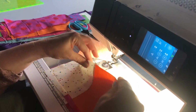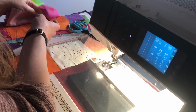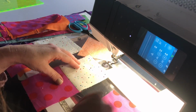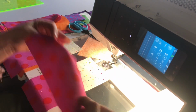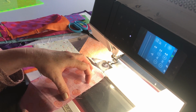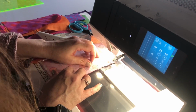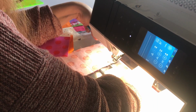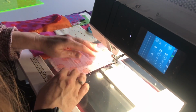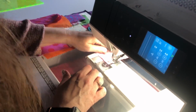You won't see it in the video, but I am pressing these units each time I've sewn. So I'm trimming them off, taking them to the pressing mat before I add the next strip to the side. Another little beginner tip that was useful for me, which I still do, is to cut these strips a little bit longer than they need to be so that I've got something to trim at the end and I'm never cut short. When I first started, I was always ending up with blocks that were just a little bit smaller than they were supposed to be, which is really annoying.